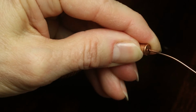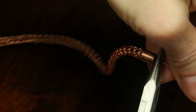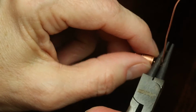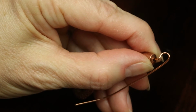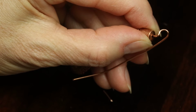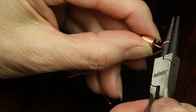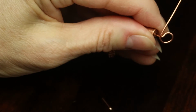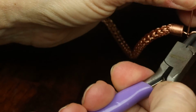The next step, get myself a measurement using my flat flats to make a 90-degree angle. Then my round rounds hold on to that just long enough for me to bend it around and get this cool shape. This time I don't need to remember the lobster claw because this is going to be the loop that the lobster claw then fits into. So I'm going to hold that roundness open and lay that wire at a 90-degree angle to the neck. Ooh, that's not really round. Let me try a little farther. That looks better.